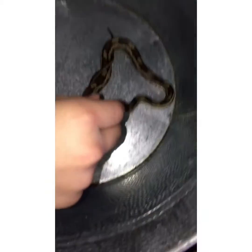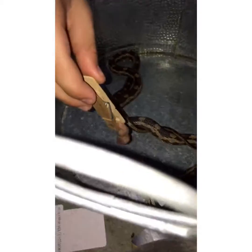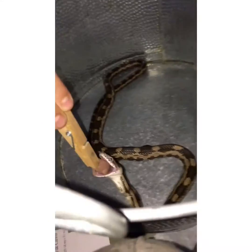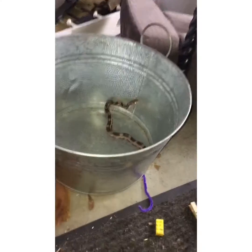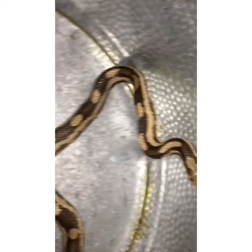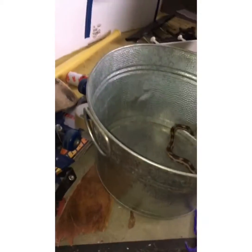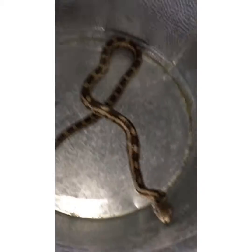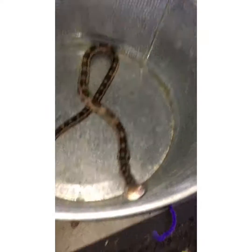You got one fuzzy mouse. Are you ready, Tut? Right here. Look. Hey. Oh, go film. I am trying to get a better angle. Oh, that was amazing. Nice. Good boy, Tut. Doing it right. He ate like we were watching a time lapse. Wow, that was quick. Maybe next time we might even have to get him something bigger. Wow. Incredible. Already ready for the second one. It's only been maybe 5 seconds.